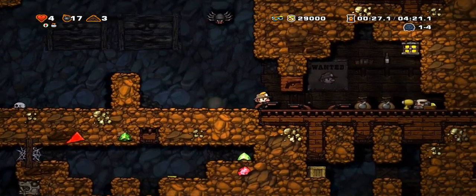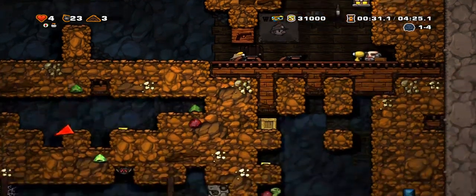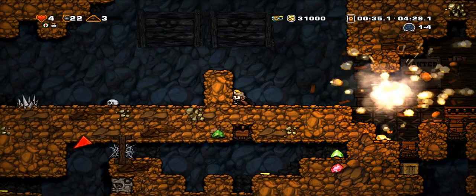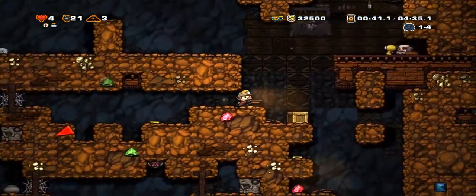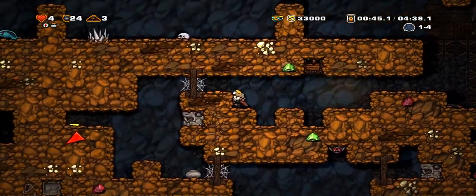Is there a spider up there? Okay, got a lot of this. Ooh, what's this down here? I am pretty flush with bombs, so I'm gonna go down and see what's in here. Maybe ropes. I could probably use some ropes. You definitely need some ropes at this point. Oh, do you not have any ropes at all? Okay, that's not good. Time to get ropey.